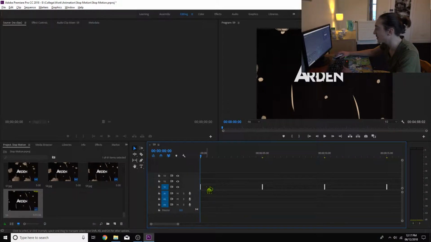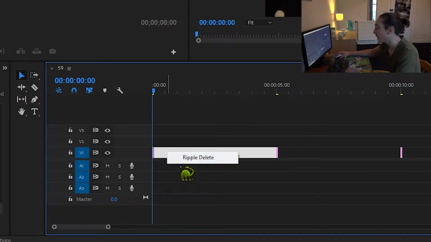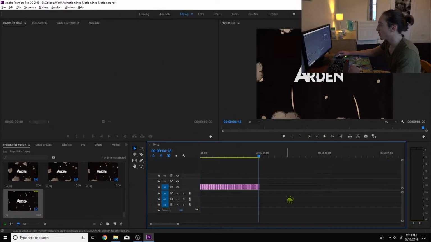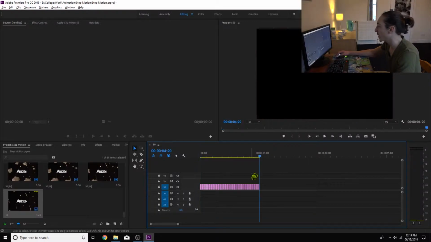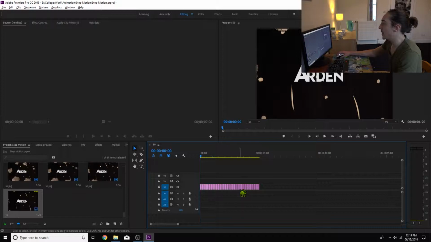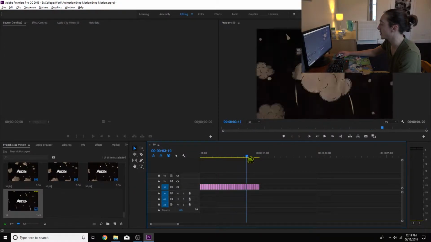Then I went to the right of one of the images to the empty space and clicked it. Then I right clicked and I selected ripple delete. What this does is delete the empty space between the clip on the right and the clip on the left. So I repeated this process until every one of my pictures were together again. Now our video is only 4 seconds and 20 frames long. We made every single picture 2 frames long because that is how long most stop motions are, 2 frames per second. Now if you like, you can click play and it'll go through the entire length of your stop motion.